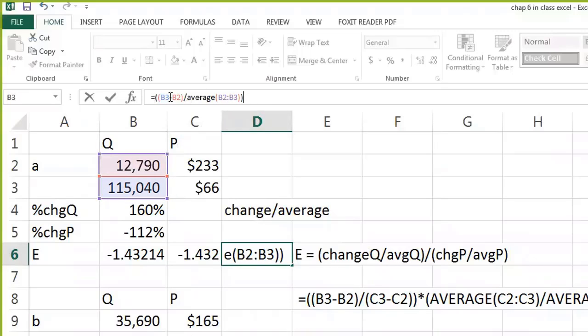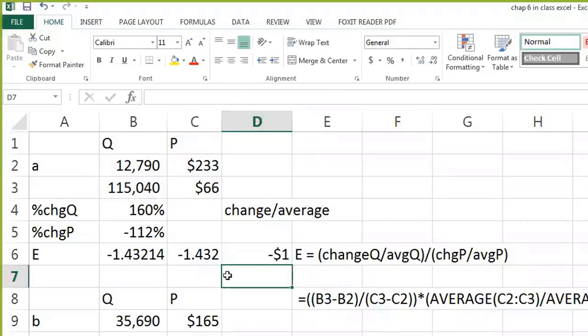So this is just the percent change of Q that I have. Now I've got to divide that by what's going to be my percent change of price. And again, I need to do two parentheses here, because the inner one is just going to be finding the change of price. Then I close that one off, then divide it by the average of the prices. A second parentheses. So from in the little C section, C3, C2, this is finding the percent change of price. And over here is finding the percent change of Q. So I hit enter for that.